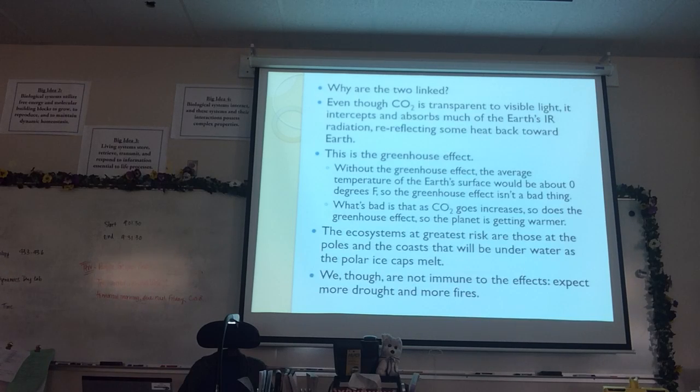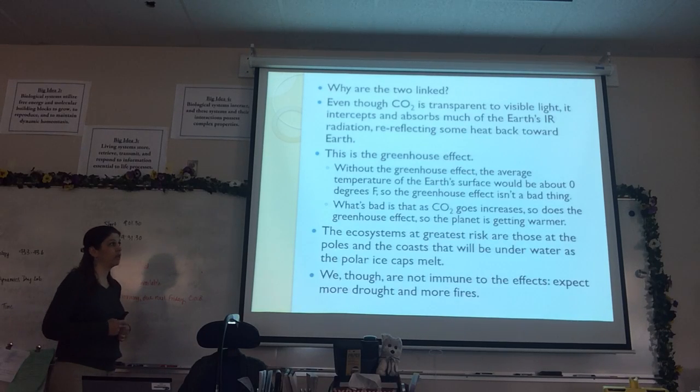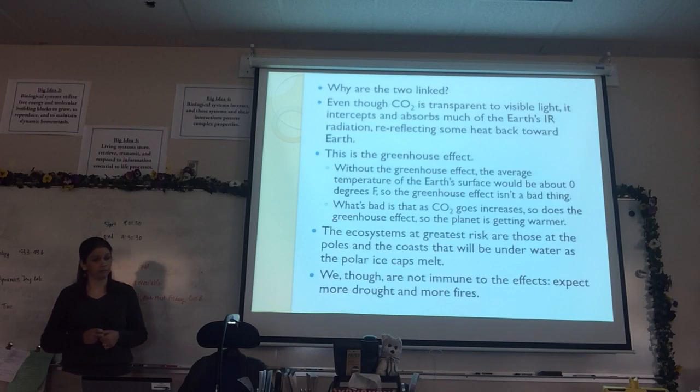So why are the two linked? Well, even though CO2 is transparent, we don't see it, it intercepts and absorbs a lot of infrared radiation. Some of that is re-reflected as heat back to the Earth. We call this the greenhouse effect. We actually like the greenhouse effect because without it, the surface of the Earth would be about 0 degrees Fahrenheit. So the greenhouse effect isn't a bad thing, okay?